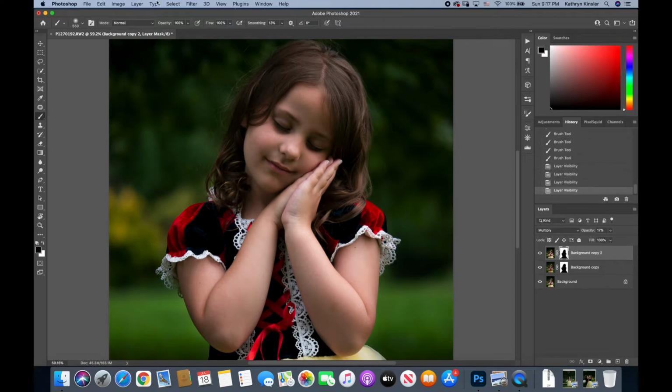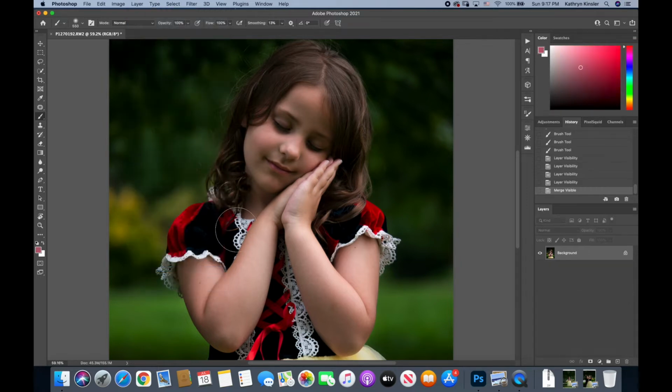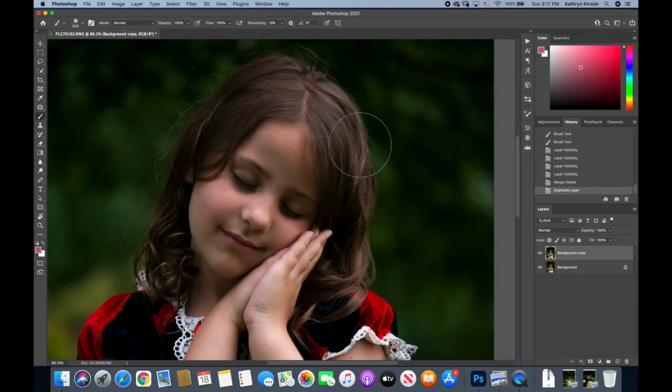All right, so I do work somewhat destructively. I like to merge things unless I'm compositing. Now, when I am doing a big composite, I try very, very hard not to merge many things or flatten until the very end, because it's just too much to go back and make corrections when you've messed up on a layer in a major composite that has maybe 600 layers.